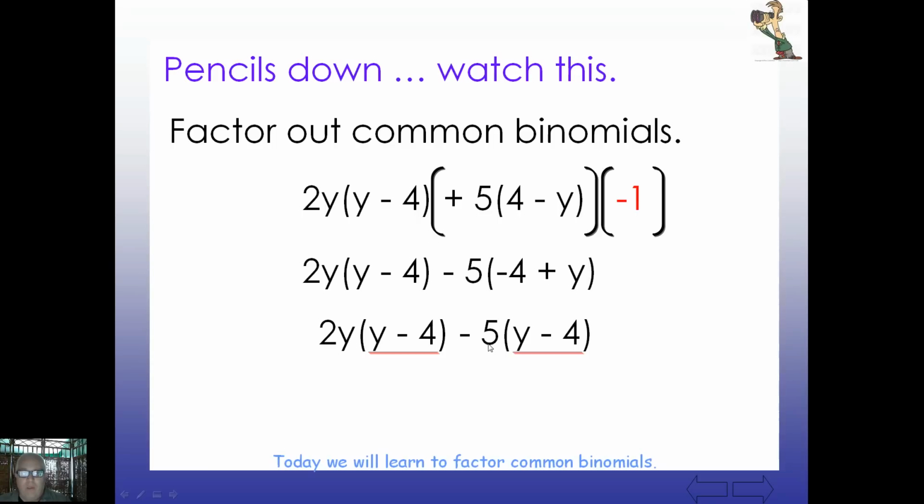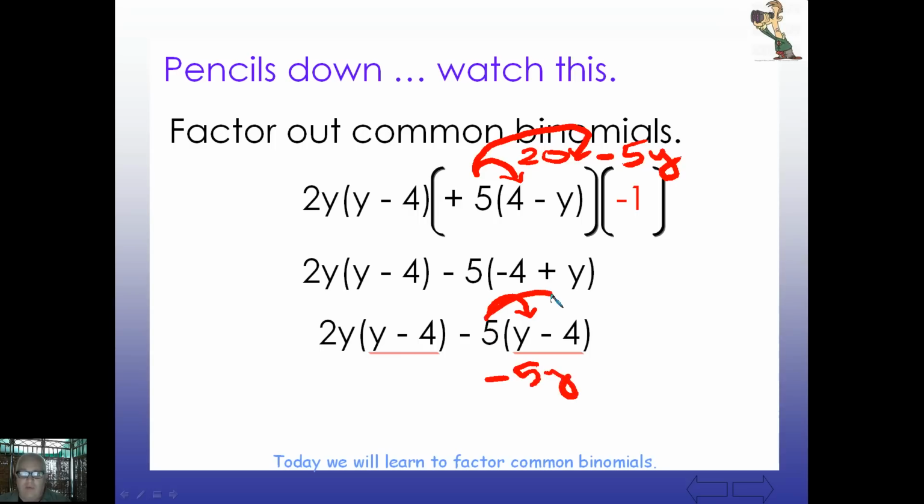All right. Now, just to prove to you that what we did was not something underhanded, if you were to go back to the original problem and we distributed this, what is positive 5 times 4? Wasn't that 20? I'm going to put a little 20 up here. And what's 5 times -y? Well, that's -5y. Okay, so this is 20 minus 5y. Let's look here at our end result. What's -5 times y? Well, that's -5y.